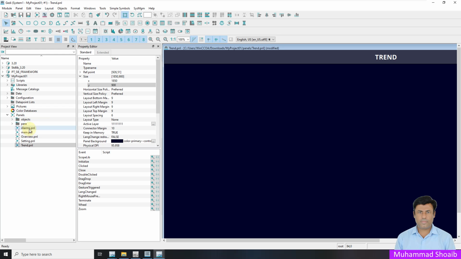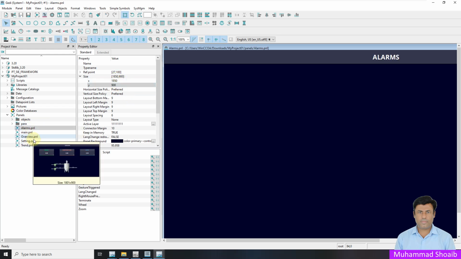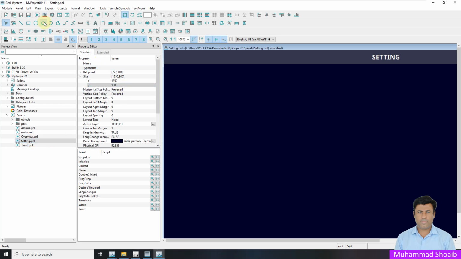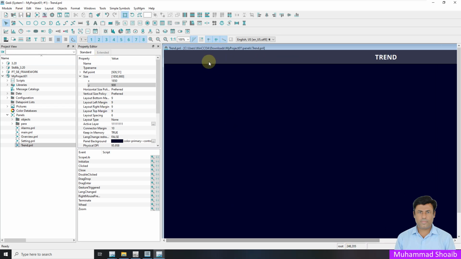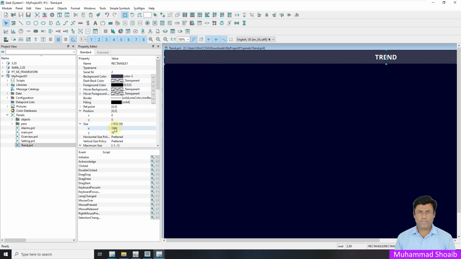Our alarm page was coming perfectly, so we'll match the same resolution. For the setting, I will save it, for trend, I will save these changes. And if I expand it, okay, this one also has the same resolution, 1850.